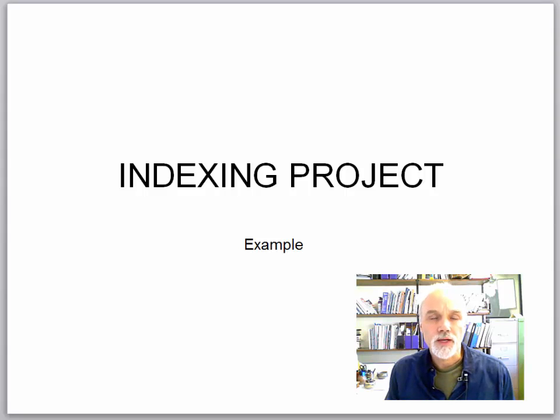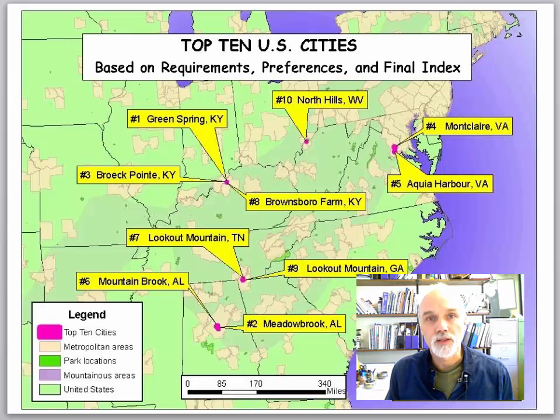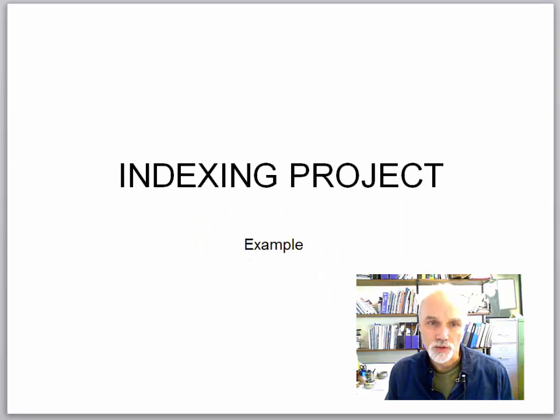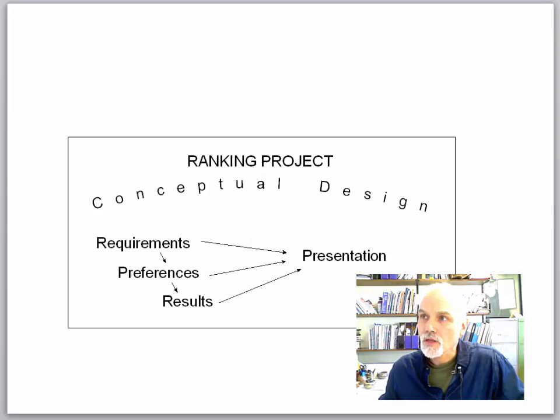Everyone will come up with a different idea, and they'll all end up with something that results in a map that has places that are ranked in terms of how good or how bad they are. In other words, it could be the most livable city, for one thing, or the most dangerous census tract in the city of Chicago. To do this, they're going to need to apply many of the tools that we're learning in the class. Now, I'm going to walk through a project as an example.